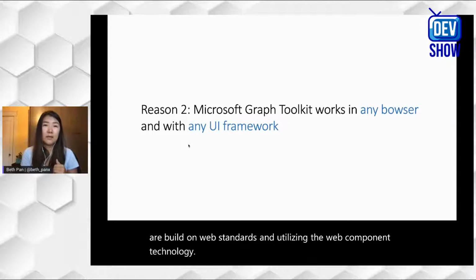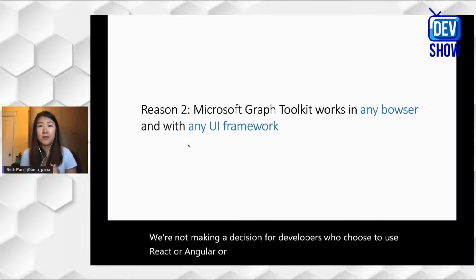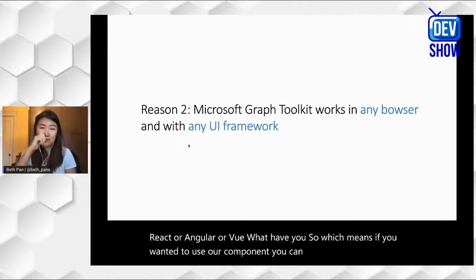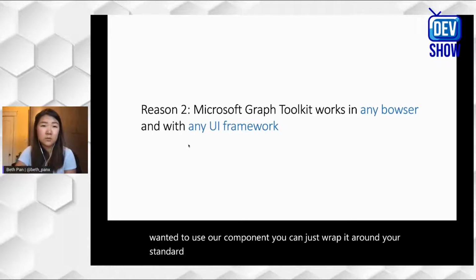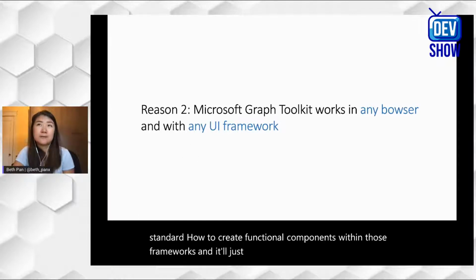We're not making a decision for developers who choose to use React or Angular or Vue, what have you. So if you wanted to use our components, you can just wrap them in your standard way of creating components within those frameworks, and it'll just work. And because it's built on top of web standards, of course, it works in any browser.